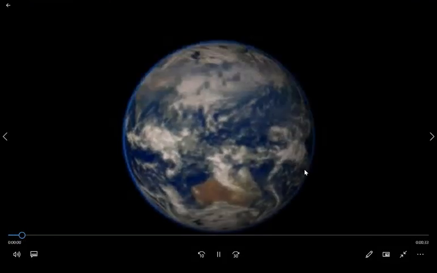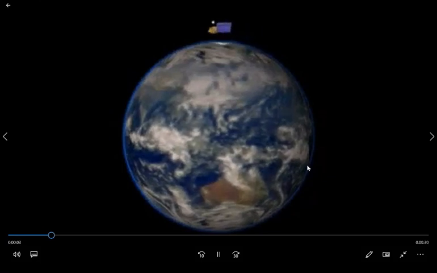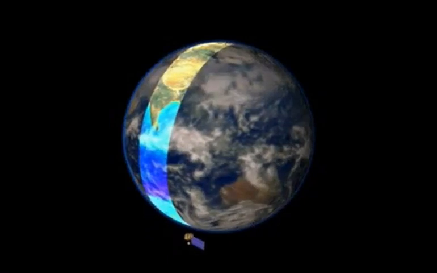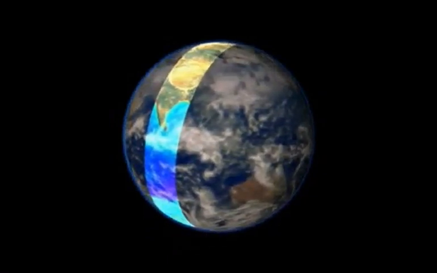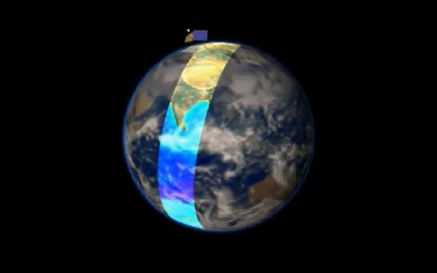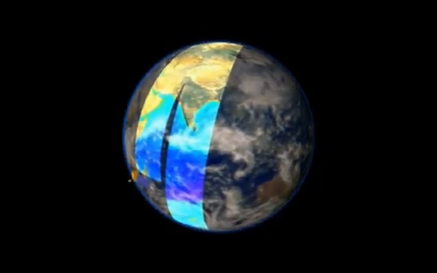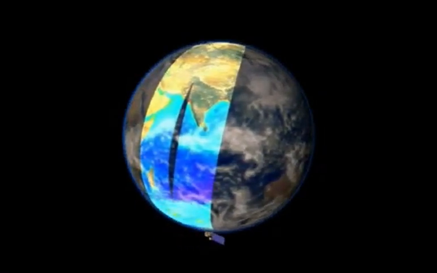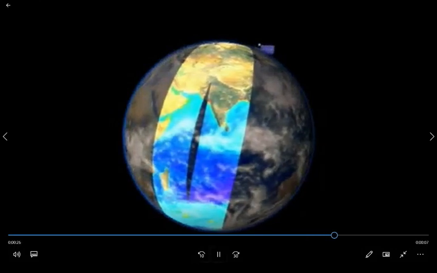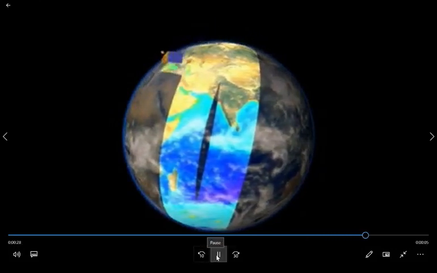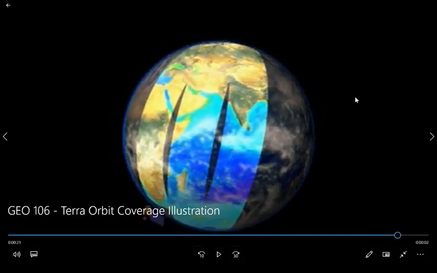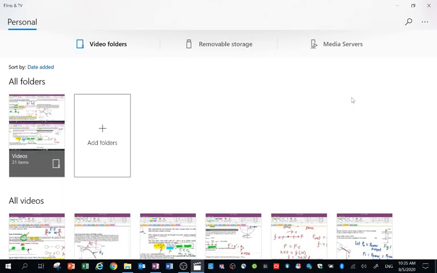The satellite actually moves from pole to pole, from North Pole to South Pole, and then back to North Pole as the Earth rotates from west to east. In this case, you see that the satellite is able to scan through every point on Earth because of the nature of the rotation of the satellite. It goes from North Pole to South Pole, whereas the Earth is moving from west to east, so it is able to cover the whole Earth. Right, let's go back to our lecture notes.